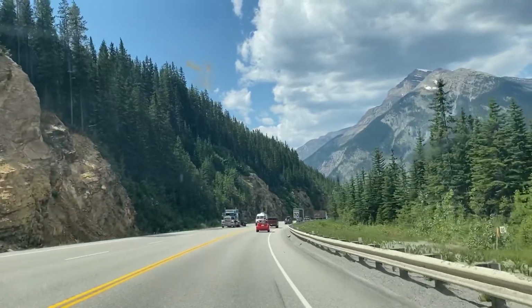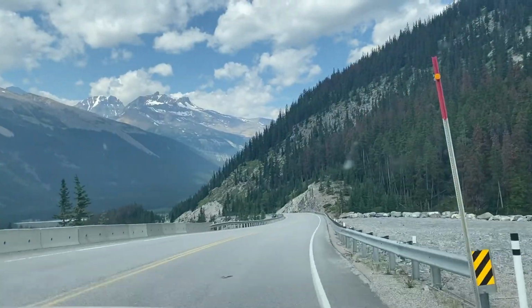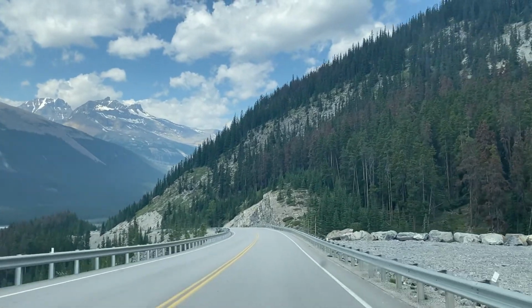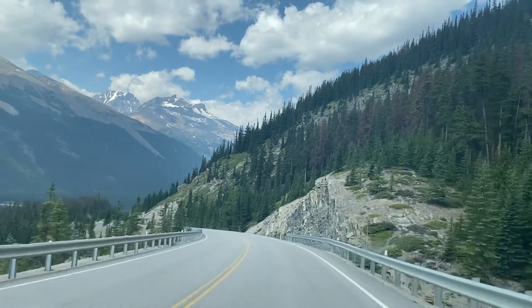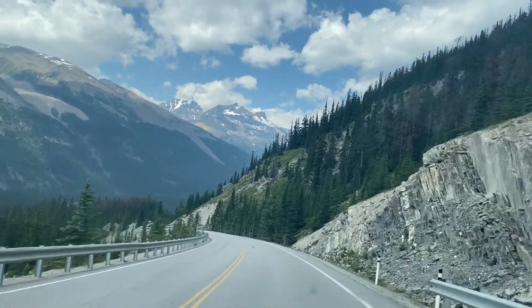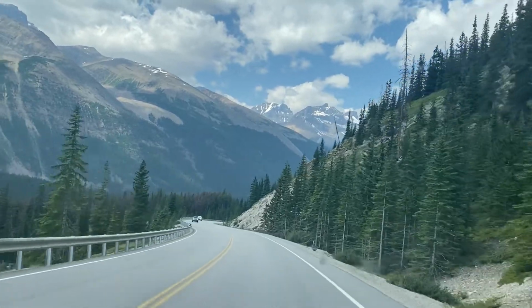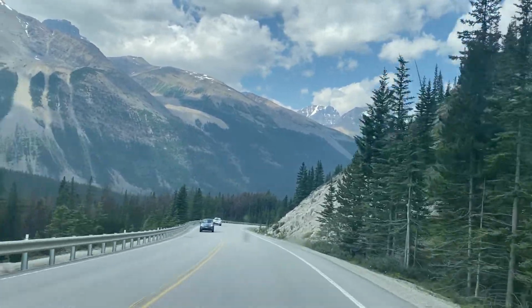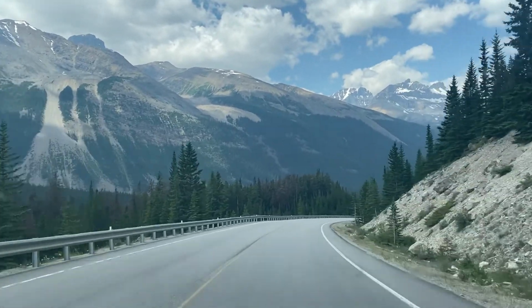गाइस यहाँ से स्टार्ट होती है बहुत ही सुंदर जर्नी. Banff is 288.3 kilometers south of Jasper and will take about 3.5 hours of driving along the stunning Icefields Parkway. Though it will probably take longer because there are so many wonderful stops along the route and that I will definitely show you. So let's get started.